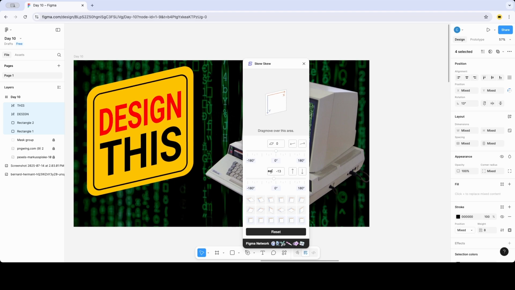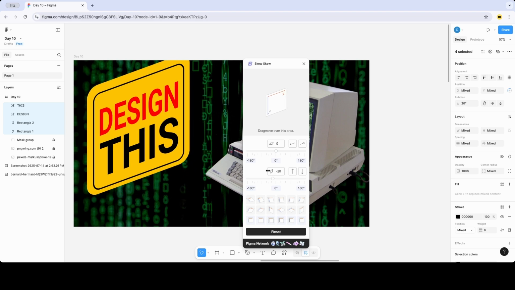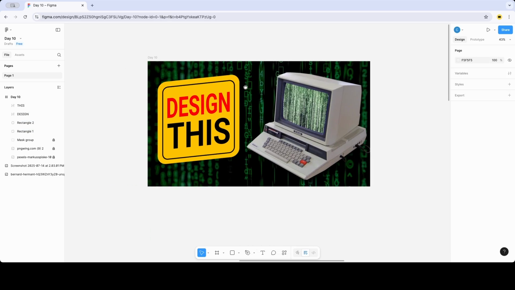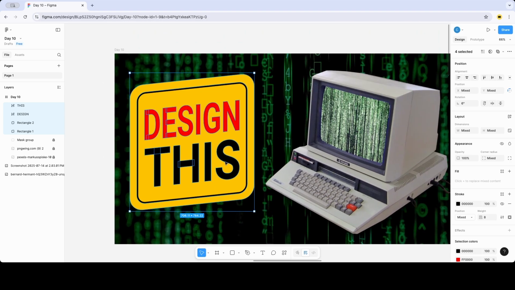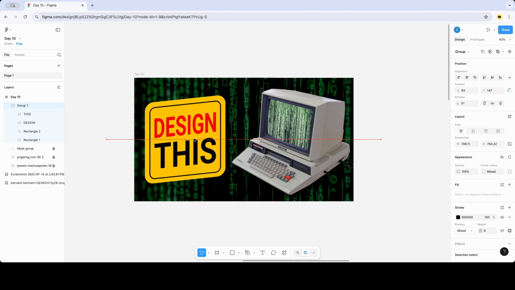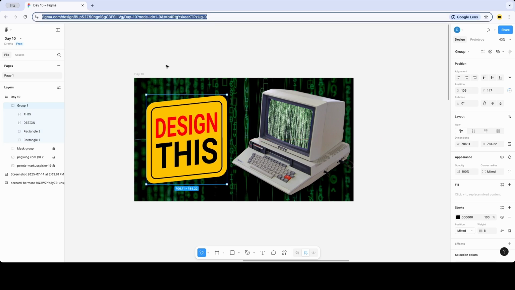We have to rotate them like this. 20 is way too much. Okay, 6 looks good. So let's just make them all 6. And let me just group them. Grouped. Now they are at the center.